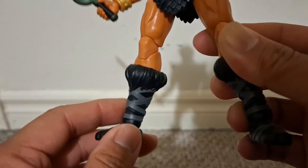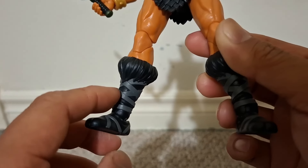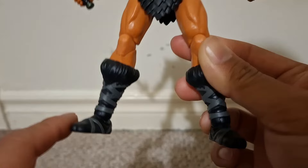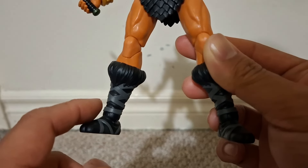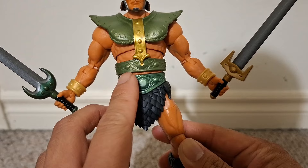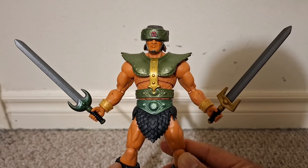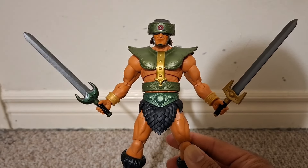Another thing I've noticed is how the straps and the boots are actually painted this gray color. Compared to the Masters of the Universe Classics, some parts don't have as much paint — for example, on He-Man his straps aren't painted a different color from his boots. So that bit of detail here is appreciated. The belt is sort of mono-colored, with just a bit of paint on the other belt above it, but nevertheless it still very much looks like the Triclops we're familiar with from the cartoons — the 80s series, 2000X, Revelations, and Revolution.